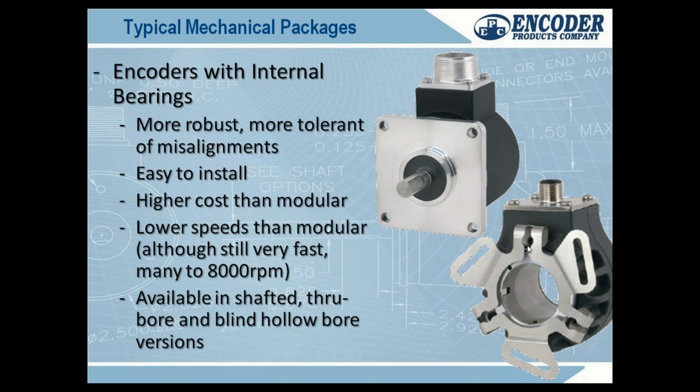The bearings in these through bores are generally less rugged because, as you can see, it's a larger ID on the bearing. It's going to be a smaller ball set in the bearing. So as far as axial loading and shaft loading, through bore encoders are always going to be less rugged than shafted encoders. You got a nice small ID, so you got a nice big ball set on that bearing. It's a really rugged bearing. We design our encoders that regardless of the bearings that are in there, the loading on this is less, but the loading we rate it to, we expect it to last for 20 years with that standard load.